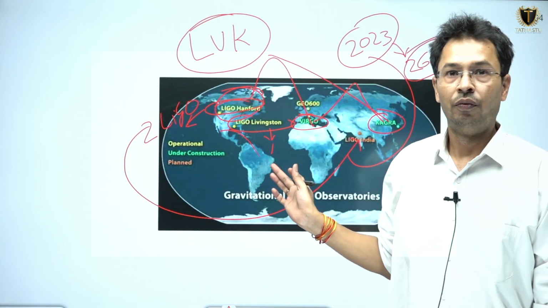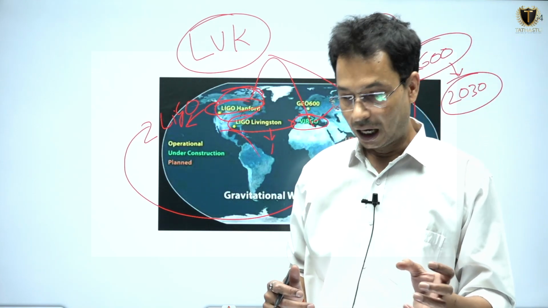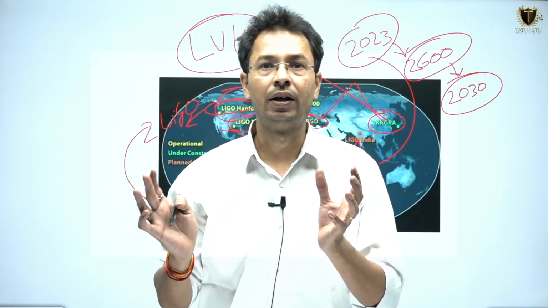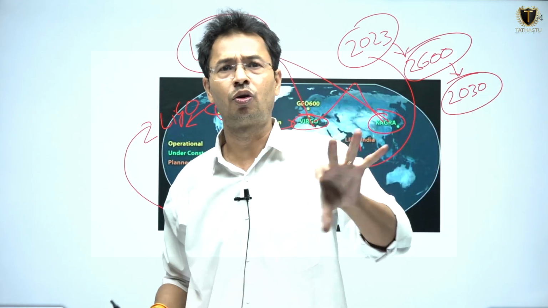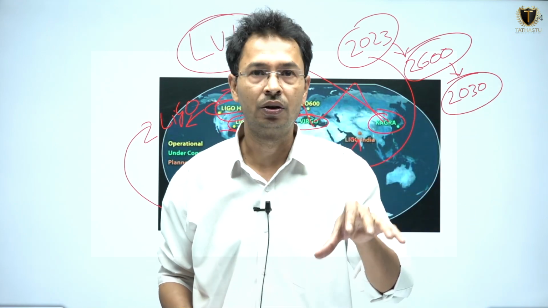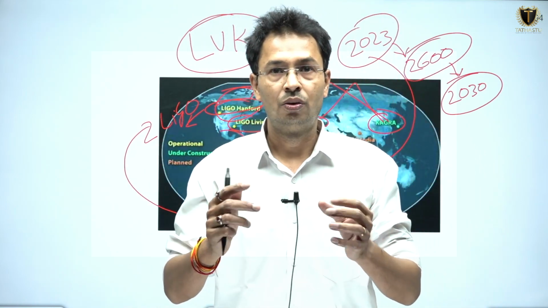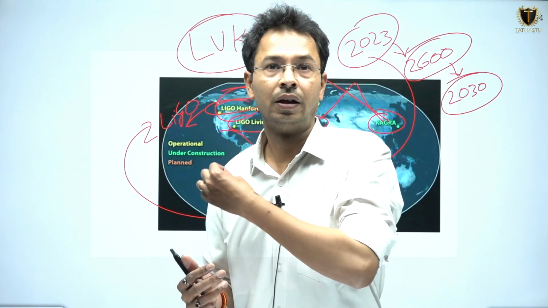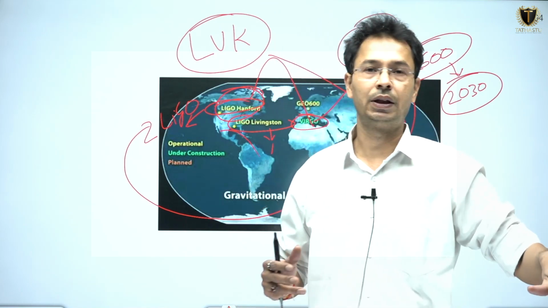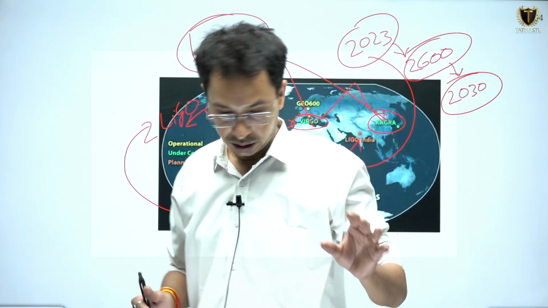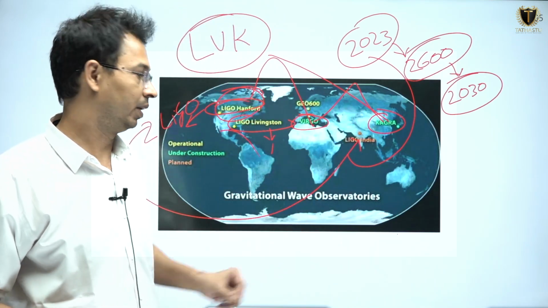Because with the detection of gravitational waves, we got a new lens to see the universe. अभी तक क्या हो रहा था? We were seeing the universe only with the help of electromagnetic waves, only with the help of light or other electromagnetic waves. केवल उन्हीं के थ्रू हम यूनिवर्स को देख पा रहे थे. But with the detection of these gravitational waves, we got a new lens to see the universe, to detect the evolution of the universe. किस तरह से यूनिवर्स इवॉल्व हुआ, अब हमें एक नई तरह से पता चलेगा विद द हेल्प ऑफ gravitational wave. So this LIGO, Virgo, KAGRA, they are earth based observatories to detect gravitational waves.